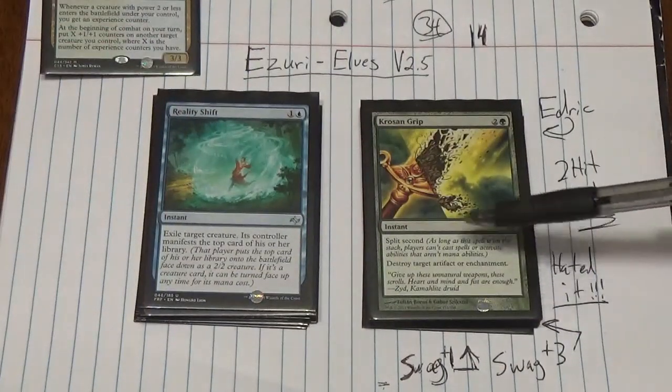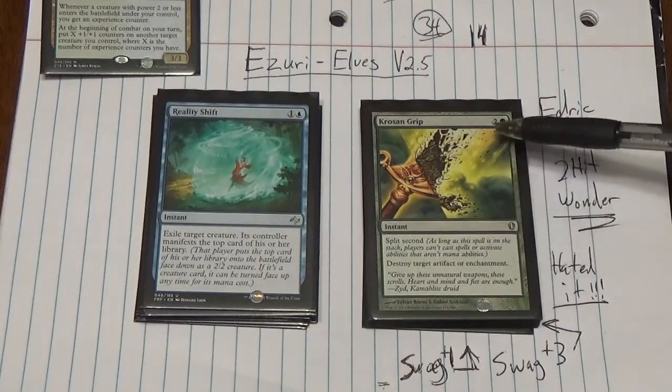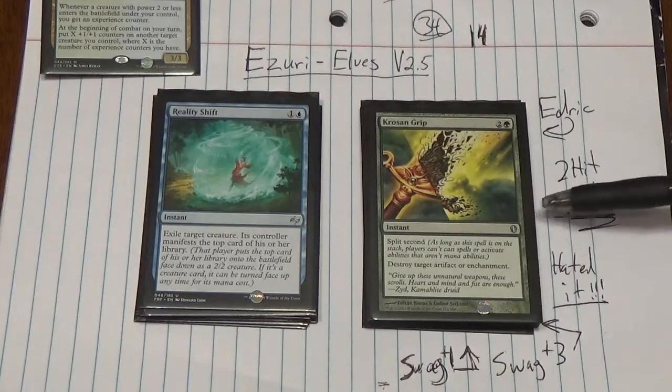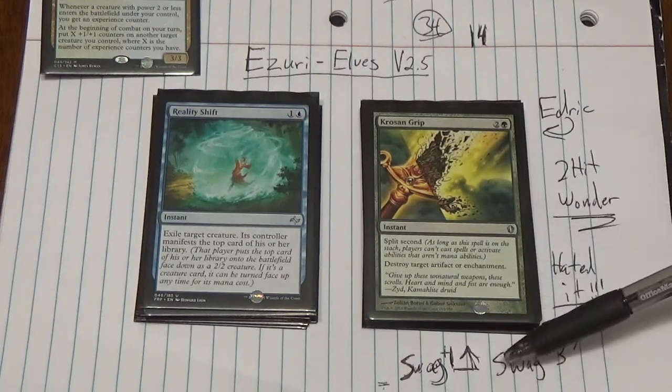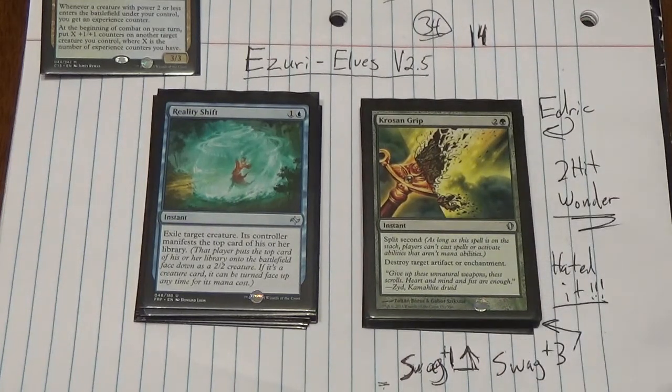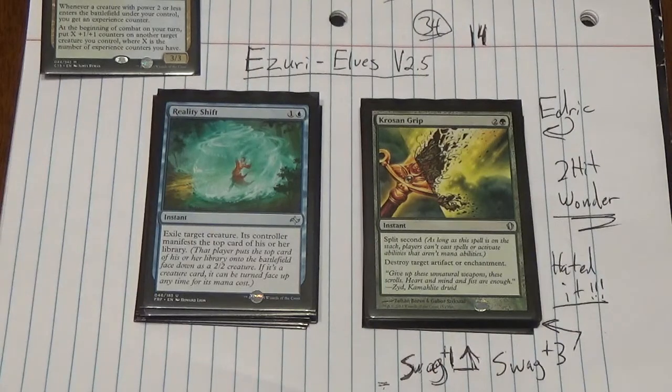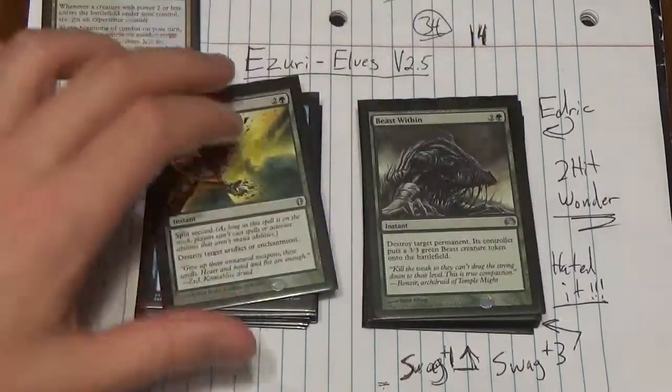Krosan Grip. This card in particular with split second really snakes people out of nowhere. It can cause some really awesome blowouts. People want to pillow fort behind things like Propaganda or Ghostly Prison. Boom, you could snake that right out from under them. Ain't nothing you're going to do about it because this is going to resolve first.